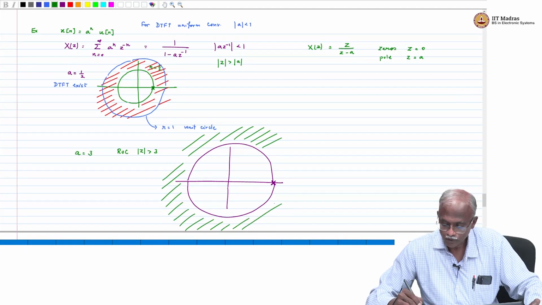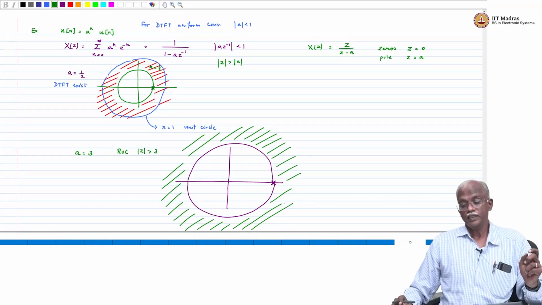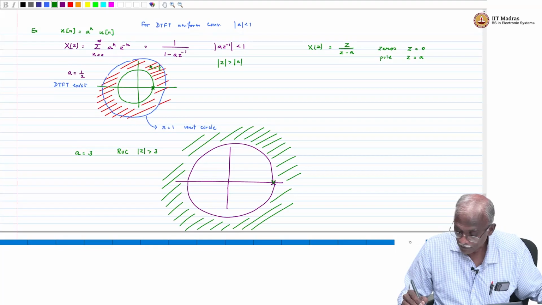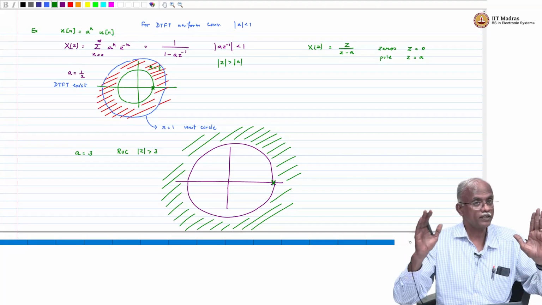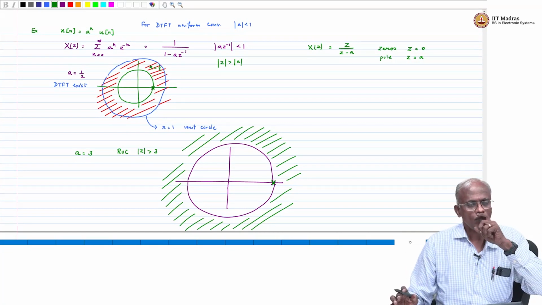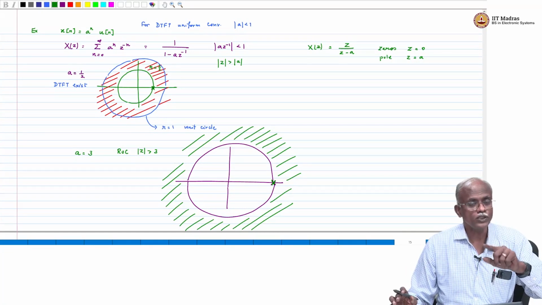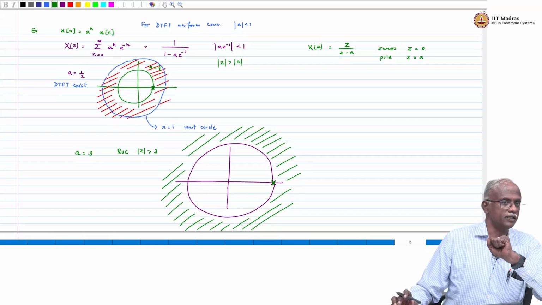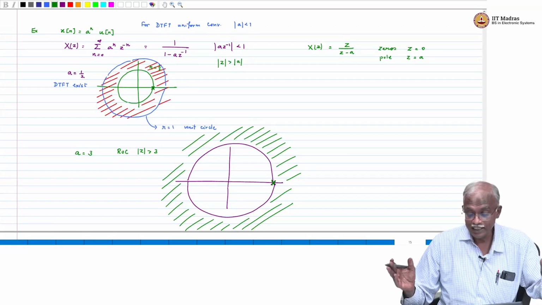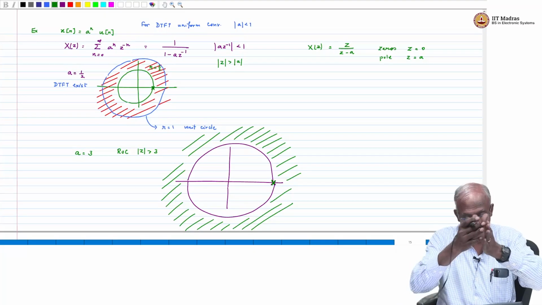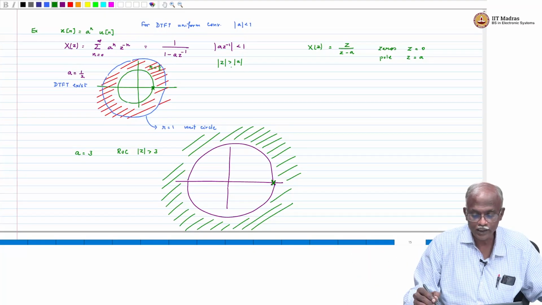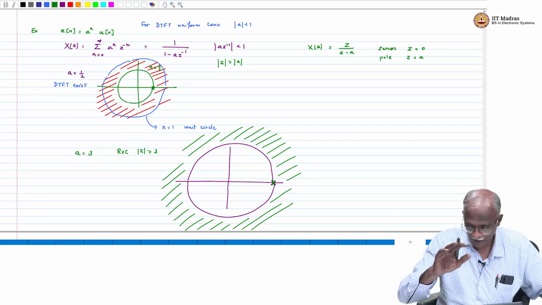All right. And again maybe you can draw it with a different color. This is the pole. ROC cannot include the pole, so it can go outside. Now, the key question is why did we not take inside the circle? The condition turned out to be that, when we applied the condition for the existence of the Z transform and the convergence of the geometric series, this is what we got, and we'll come in a minute to see.